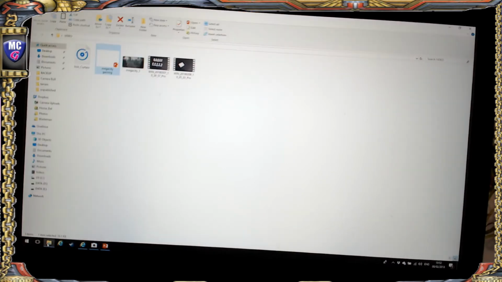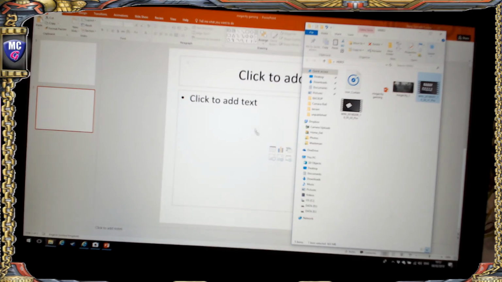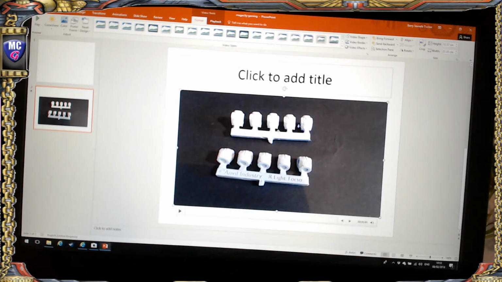So we go back to our original folder, reduce the size of the window, and select a movie file, an MP4 file, and simply click and drag the file over to this panel, which is the slide, and let go. Drag and drop, basically, and if you're lucky, there it is. There's the movie file, and just to be sure, you can click play. And I've just turned off the sound so you can hear me.